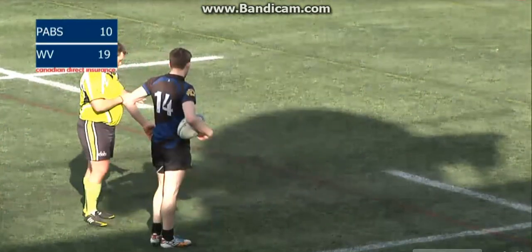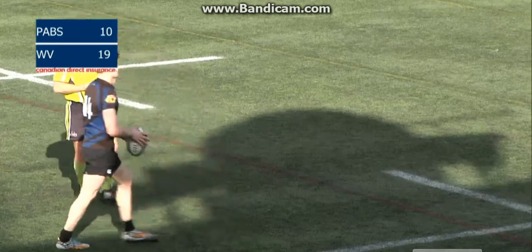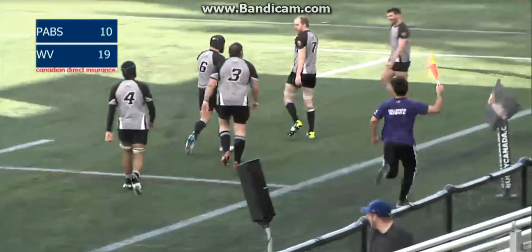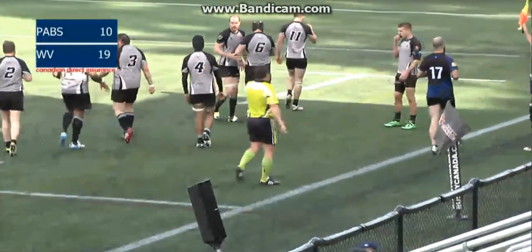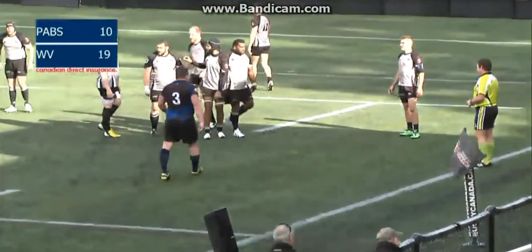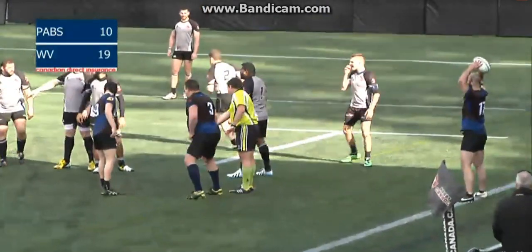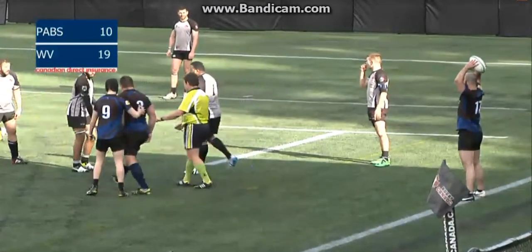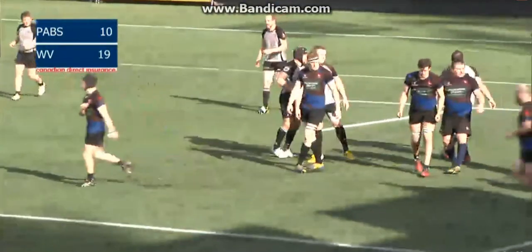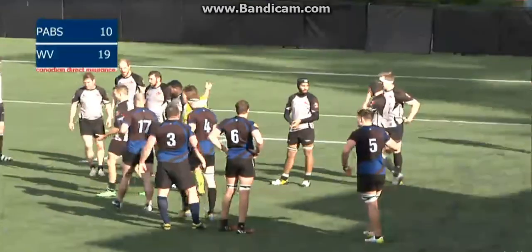Logan Martin Feek with ball in hand for West Shore, assessing what to do with this penalty. This one will be sent in to touch — a pretty good-looking kick, leaving about 10 meters of work still to do for West Shore. The lineout throw goes into the hands but not done cleanly, says our referee, and we will have a scrum to Port Alberni.